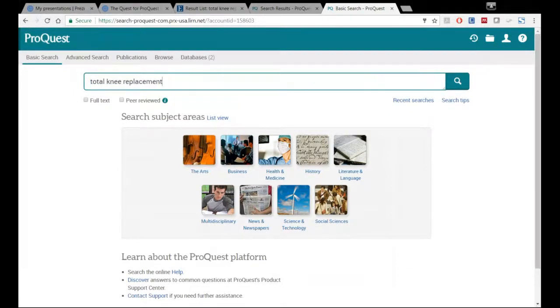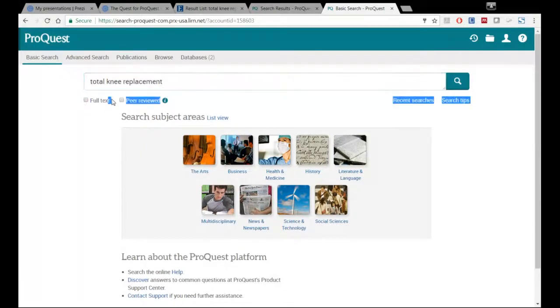One of my favorite features of ProQuest is the fact that these pre-search features are right here. So you have full text, and you have peer review. Typically features like this pop up in the advanced area. But in ProQuest, they're right here.